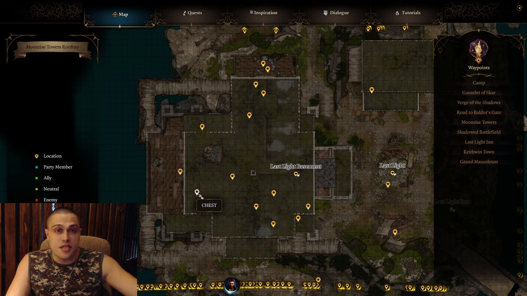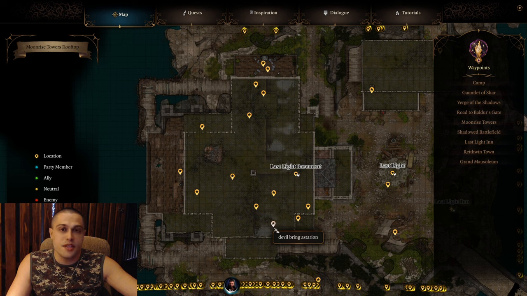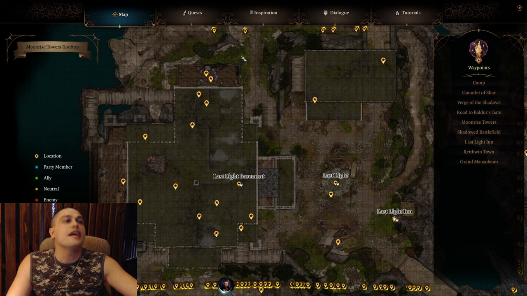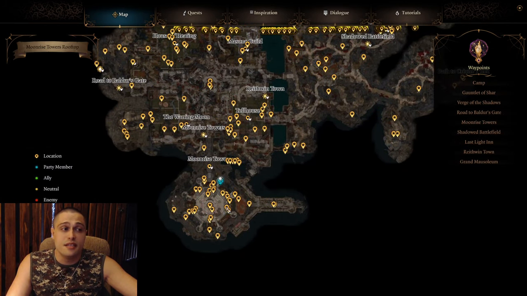You can also loot a chest over here. And on this side of the inn would be Astarion's quest with the devil. So make sure that you have Astarion in your team once you trigger this quest. To the right is a gnome quest with gnome slaves. You don't need a specific origin character, you can insta-trigger this quest. Basically, the quest that connects all of the NPCs in the Last Light Inn is the removal of the Shadow Curse and saving slaves, those that are missing, those that are in the Moonrise Towers prison.